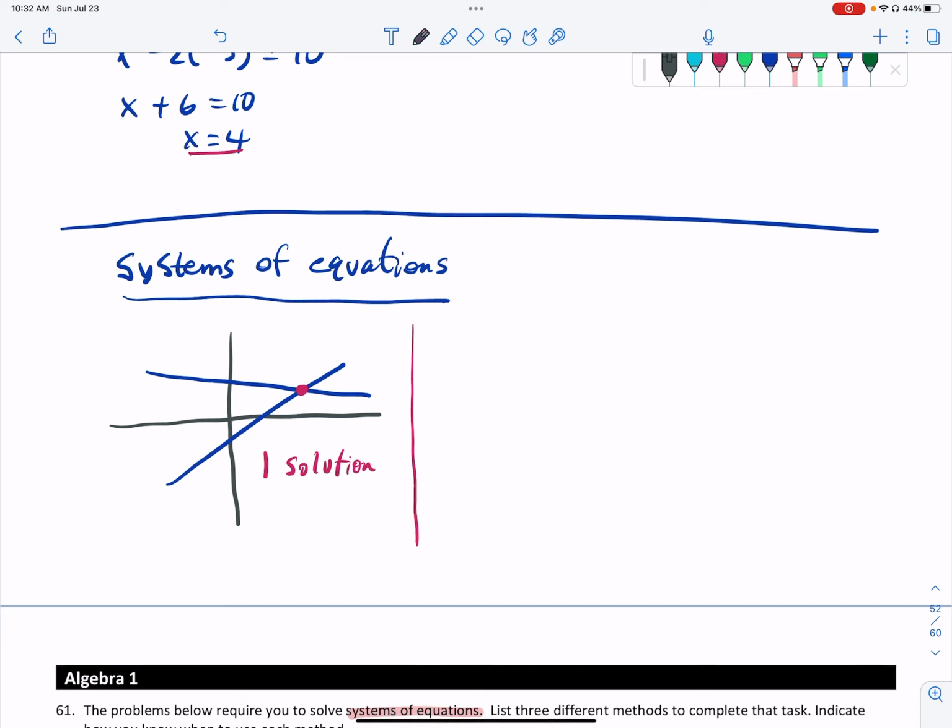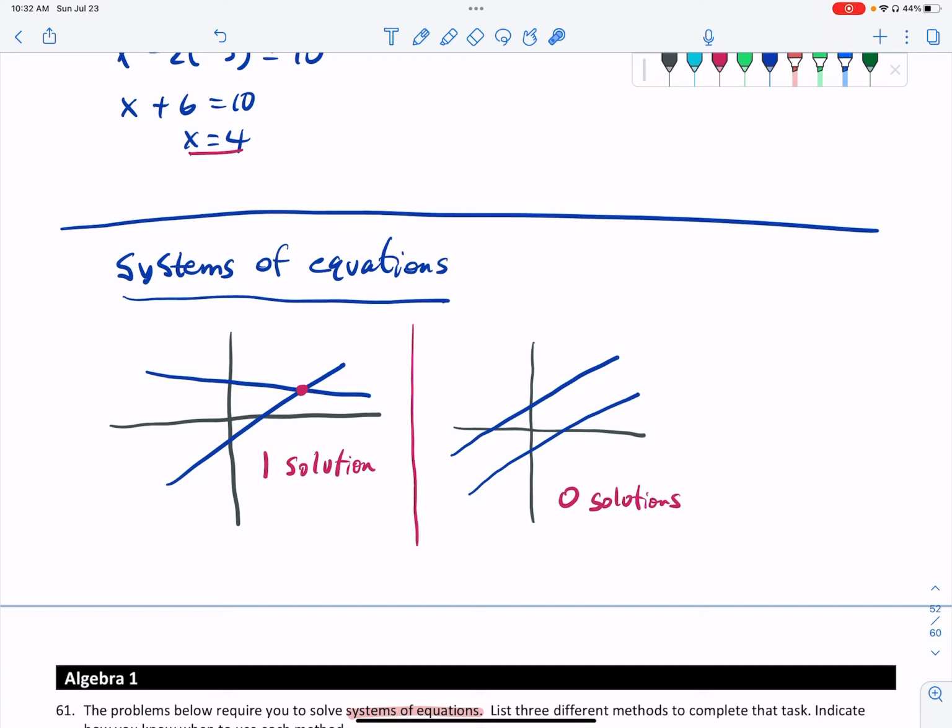Case number two, draw myself a graph, and then here's one line, and then here's another line, and these two lines are perfectly parallel to each other. In no kind of way can I find where these two things are going to intersect each other. This has zero solutions. Again, you have zero solutions when your two lines are parallel to each other, and I know that they're going to be parallel when they have the same slope.